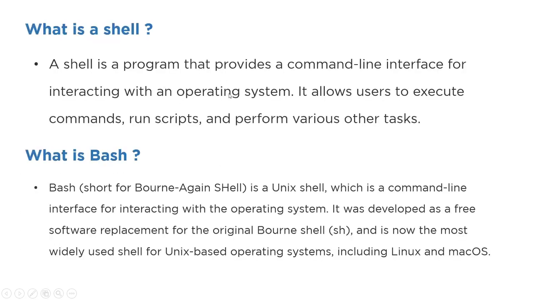So a shell is a program that provides a command line interface for interaction with an operating system. And bash, short for Bourne Again Shell, is a shell. So bash is a shell. There are so many shells available. Like for Windows there is PowerShell, and for Mac OS there is bash. For Linux and Unix systems there is also bash, which is the most common one.